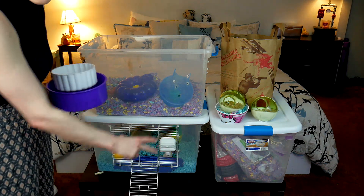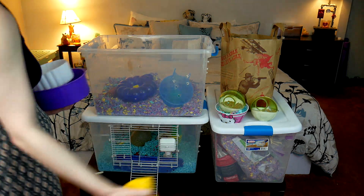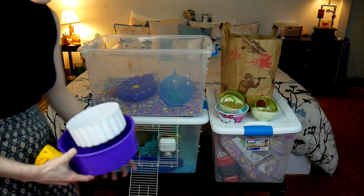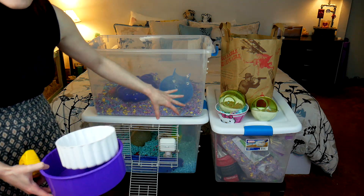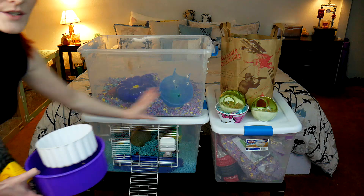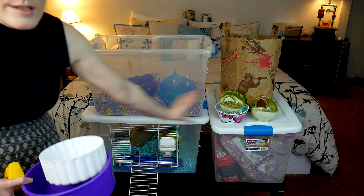Each section of this enclosure measures 260 square inches, for a total of around 520 square inches combined. However, this is broken floor space — it goes up and above with different sections. The better idea would be a completely horizontal setup with one continuous floor space rather than divided levels.